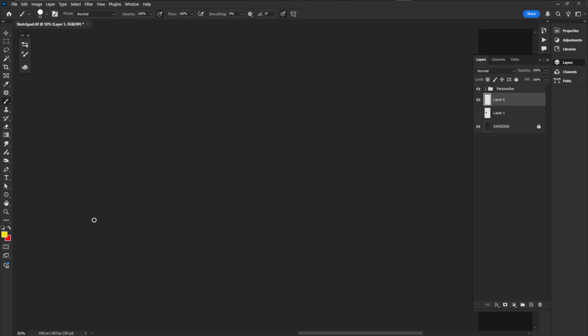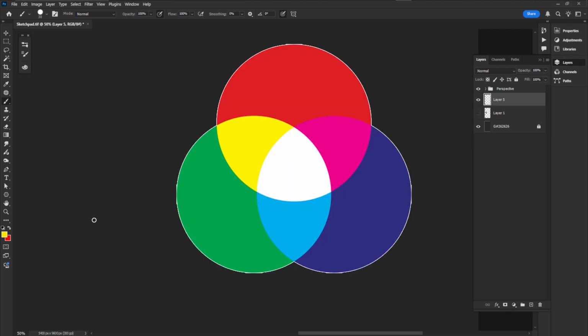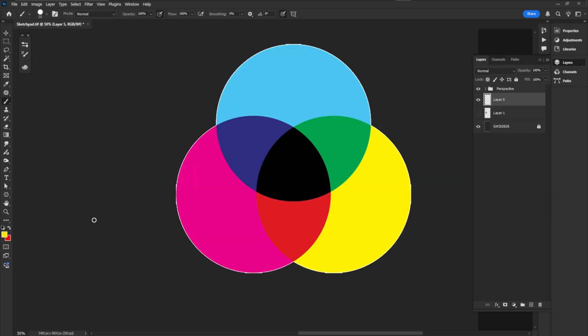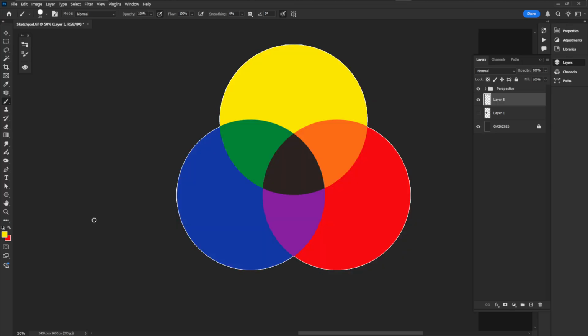Additive color spaces are like RGB and the way light works. You add your colors together, they get brighter and brighter until you get the color white. Subtractive color spaces are like CMYK or RYB, which is what painters are more concerned with, and the more colors you add together, the darker everything gets until it gets to black.